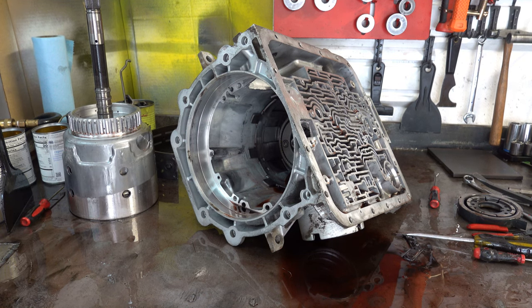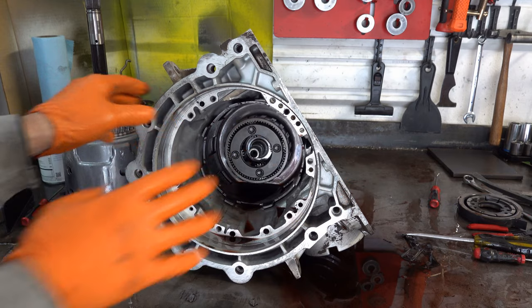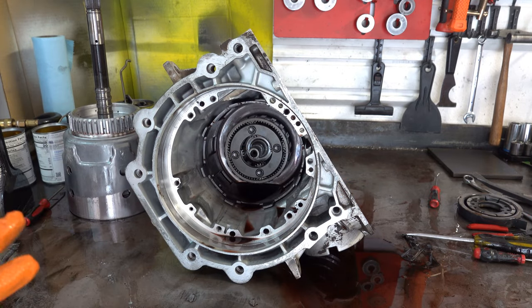Today we have a 4L60E that's on the bench, and I have kind of an oddity here. During the course of teardown that for the most part looked unremarkable, I'll show a couple of things that may be noteworthy, maybe not, but the reason I grabbed the camera is because this is not something I've ever seen before. Now, maybe some of you that do 4L60Es by the thousands per year may have run across this, but this transmission was originally featured in my how to purchase a used 4L60E.